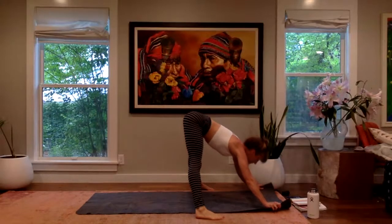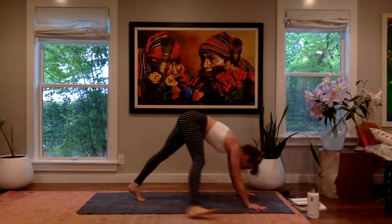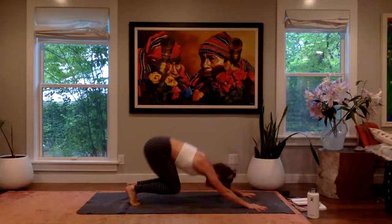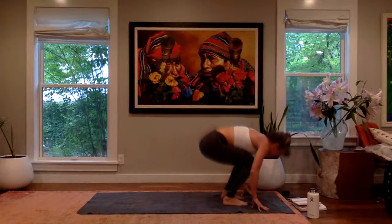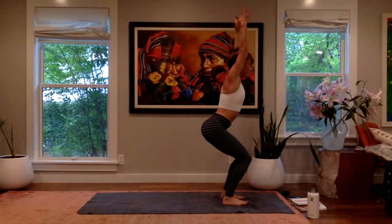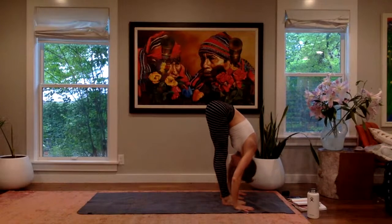Take it through a couple more rounds here, you guys, on your own. Breath to movement. Starting again at the top of your mat. Take a chair pose. Sit low. Vinyasa.